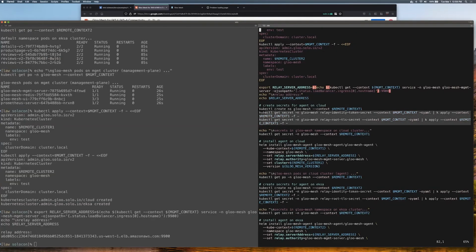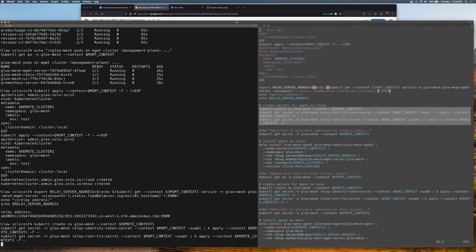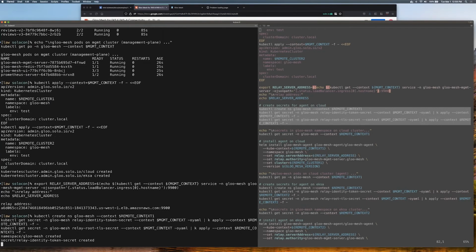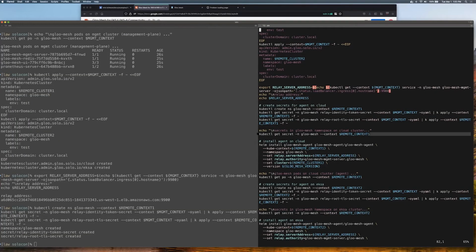And speaking of that initial connection, the connection is secured with mutual TLS. In order to bootstrap that though, we need to set up some secrets on the workload cluster so that the agent can use them to bootstrap the connection. It needs to have some credentials so that it can establish the correct connection. So we copied them over from the management plane to the workload cluster, and we can confirm that those secrets were created successfully.